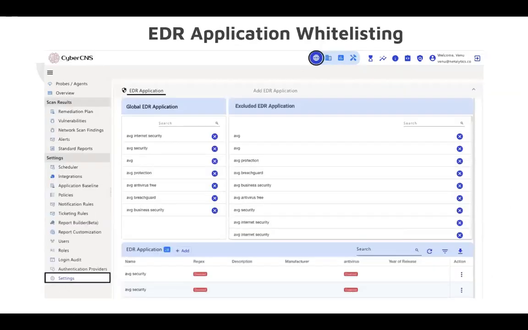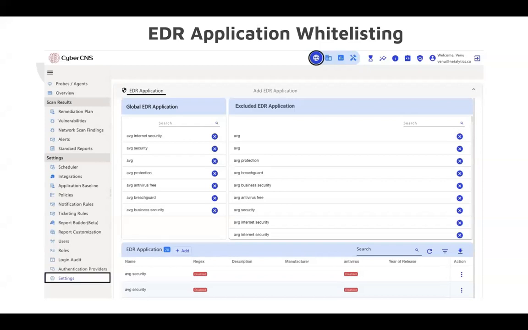A new feature, which again many of you had asked for in the past, was for looking at all the EDRs that are there, and getting a report with whitelisting and excluding. So I believe we have over 60 different EDRs that are already listed. If there is anything you have which is not listed, we include the popular ones, like obviously AVG and McAfee and standard antivirus tools, as well as anti-malware and a lot of other tools in the market, Sentinel-1 and so on.